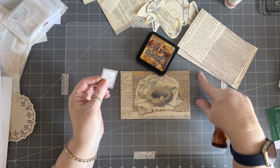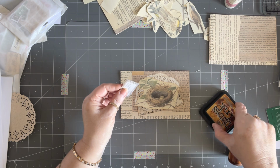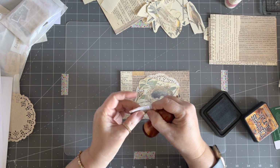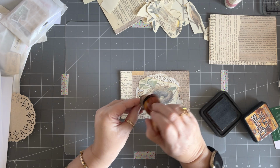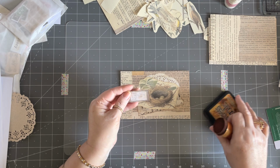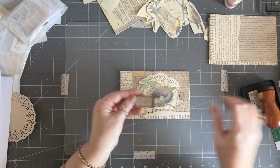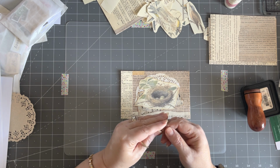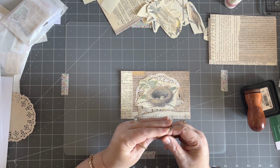Distress ink, the Tim Holtz Distress ink, is that you can darken up something that maybe is not quite the color you want it to be. That's another good use for it. There are all kinds of things you can do with this distressing. Tim has made it very possible for us to be neutral with, change our work thanks to all his products.